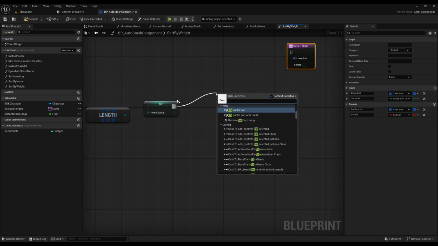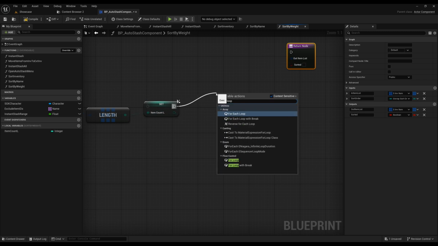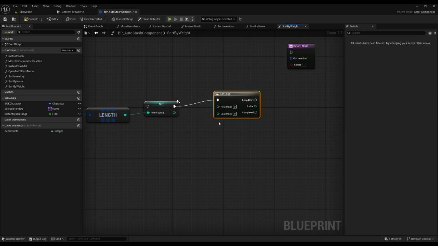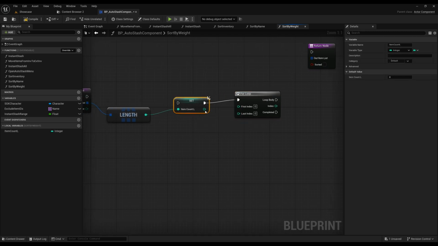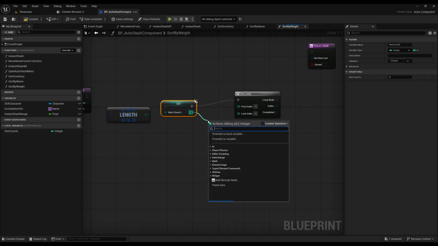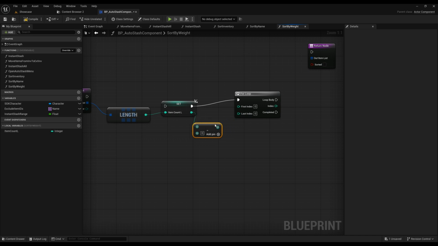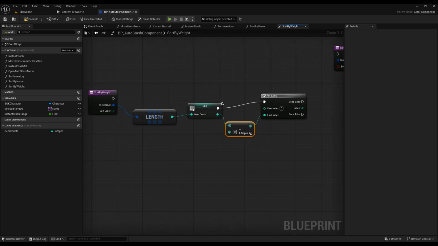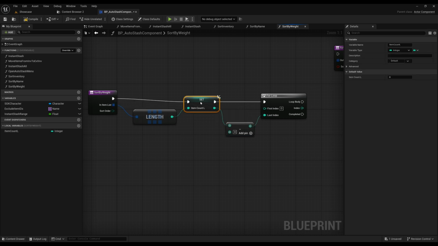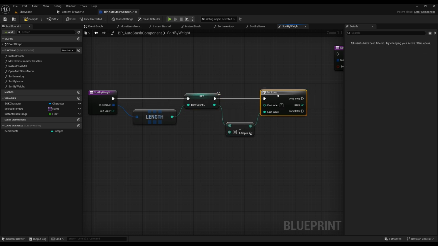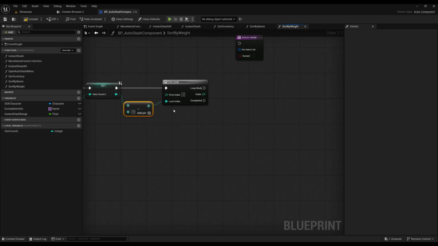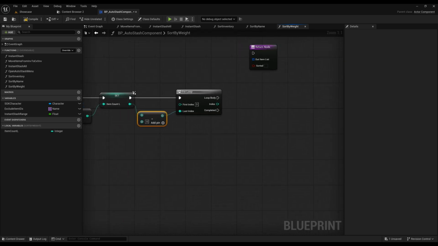We'll do a normal for loop, not a for each, and we're going to take this minus 1 because we're dealing with item indexes. So start at 0 and go up to the last element of this array.